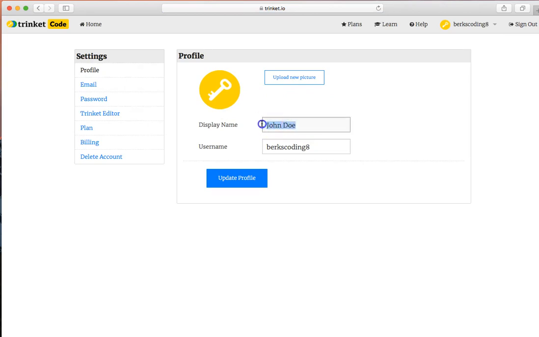You can change your display name at any time. Keep in mind that Trinket displays your projects publicly to other people. It's part of the terms of service. You can change your username, unlike other websites and apps. You could change that to something else. I doubt you can put spaces in the username. By clicking Update Profile, of course, you can make the changes that you would type into these two boxes. I don't recommend uploading a picture since other people can see this, and you are probably not 18 years old if you're watching this video.